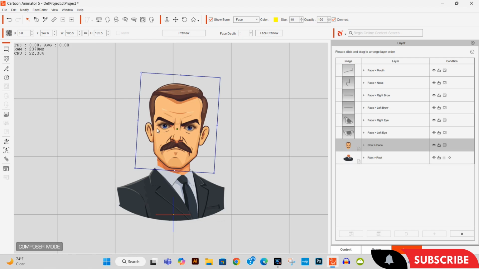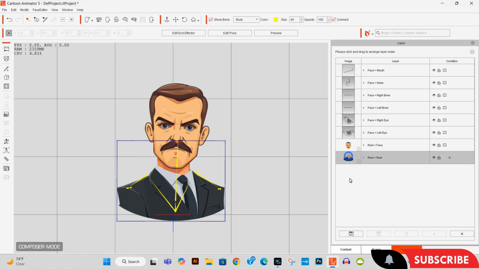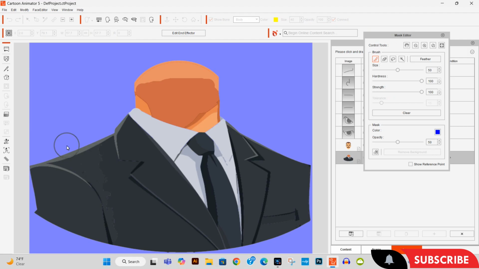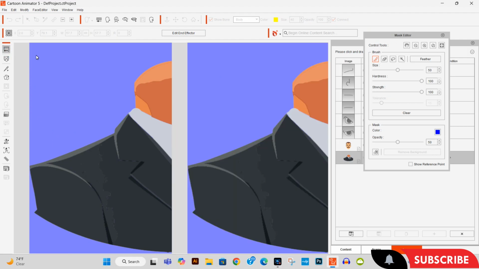And these look like the eyes that actually come with Cartoon Animator. So this is a morphed head, it looks like. So I'm going to have to do more research into this head and really take it apart and have a look at it. Now let's just have a look here. I'm going to click on this one here, see what this does. Now this shows me the body. I don't like that at all. Let's just go back to the main stage.